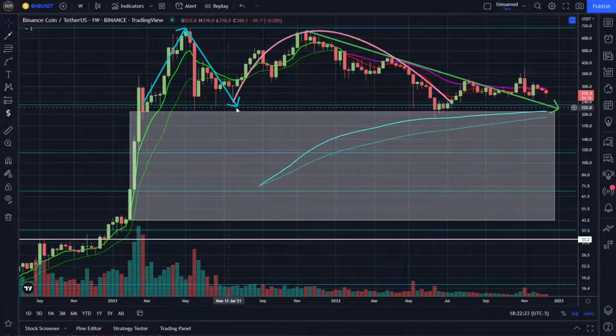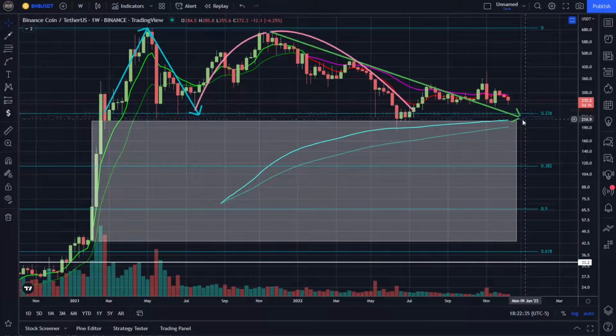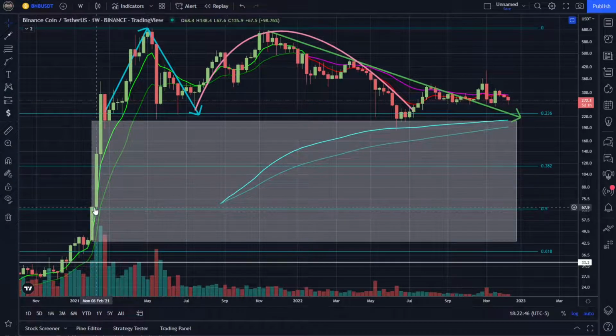So we know there's a key support right here. We've come down and retested that support 3 times here, 4, 5, and now we're basically at that level again, potentially for our 6th time. We still have some support from the 200 moving averages, and we're still above the 236 for now. But again, we know if that level breaks, this area right here, here we're on the weekly, we now have a 1 week period that took us to the 0.5, a second week that took us to the 382, and then the third took us to the 236.